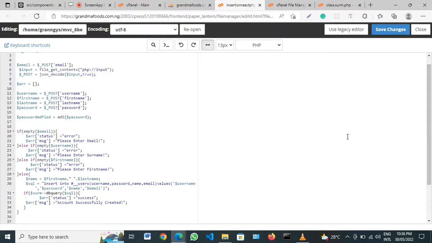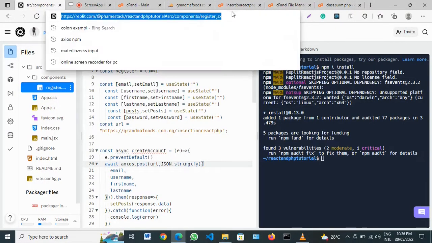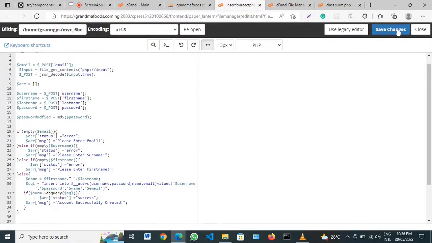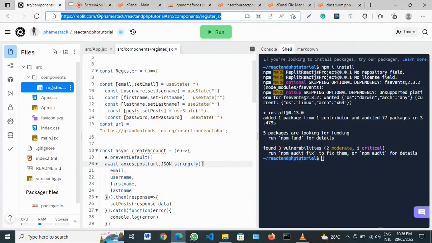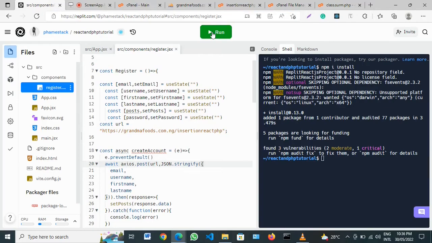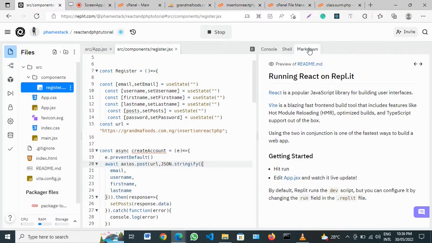So let's go back to our front end here. Oh, we haven't even saved the file. Let's save it first. While it's saving, let's go to our front end. Then let's try to run our code first.